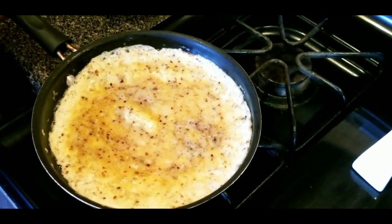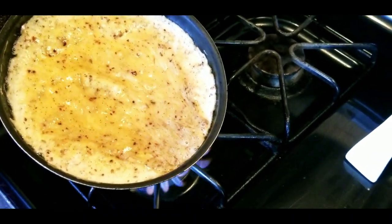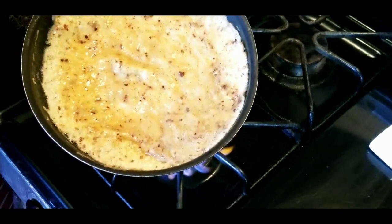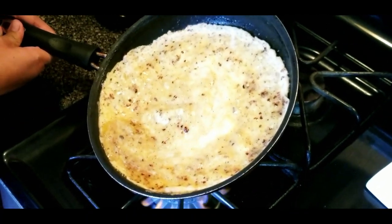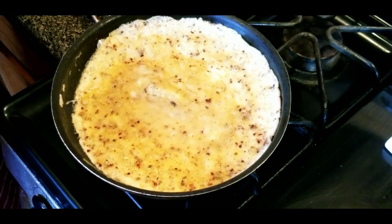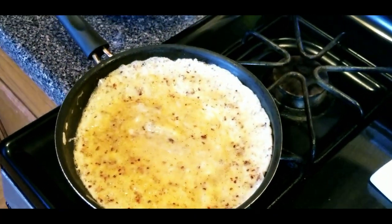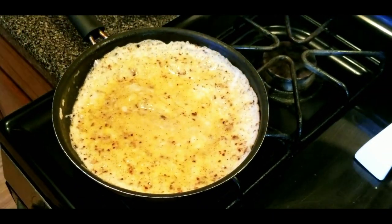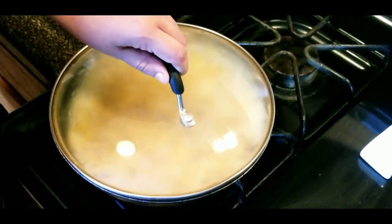Yes, oils and butters are going to be your best friend on keto. Yes.